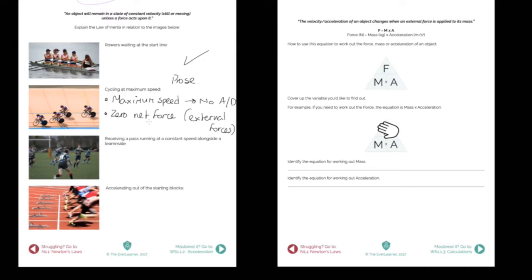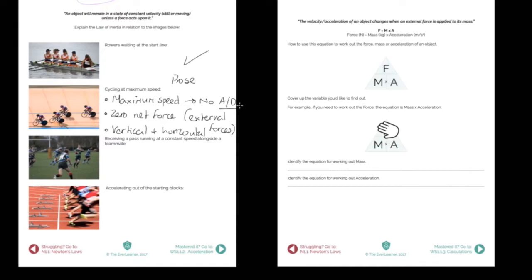Well, the external forces here are zero total force, so it's not going to change its state of motion. We go further to say that this applies to both vertical and horizontal forces, and you could go into detail here. On the vertical side, we have the weight force being cancelled out by the ground reaction force, therefore zero net vertical force. In terms of the horizontal forces, we have the air resistance being cancelled out by the friction. We have zero net horizontal force, therefore total zero net force acting on the body, and we have no acceleration or deceleration, we have constant velocity. So that is the thought process you're looking to encourage in your students.